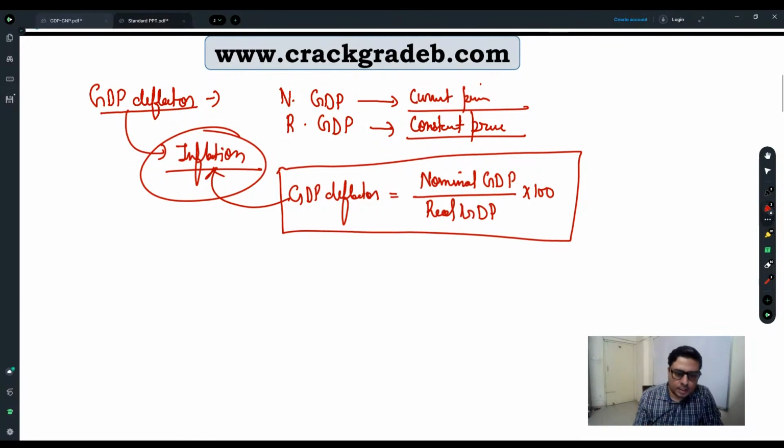And there is a possibility they can ask you to calculate. This is one of the calculations generally they do ask sometimes in the exam: calculate the GDP deflation, GDP deflator. Right? They will give you the data of nominal GDP and they will give you the data of real GDP, and they'll ask you to tell what the amount of GDP deflator is. There is very less possibility of any numerical question in the GA part, but if in any case a question does come, it will generally come from this equation. What is GDP deflator? Right? Is it clear?